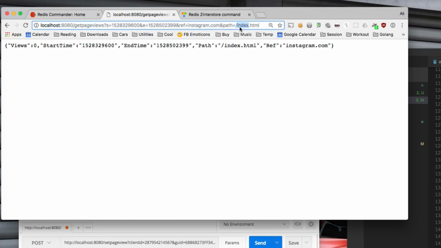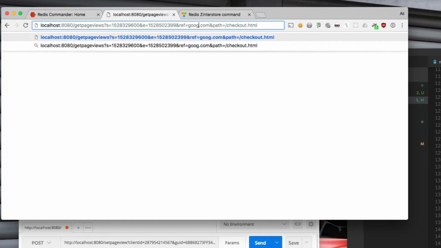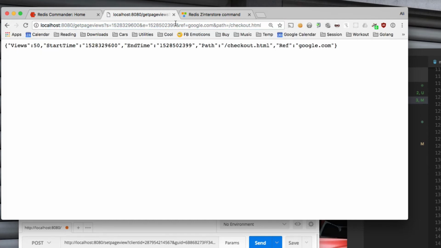How about checkout? Okay, so 32 people from checkout. Let's see, from Google, 50 to the checkout page, and 40 from Google on the index page. So this is actually working correctly.